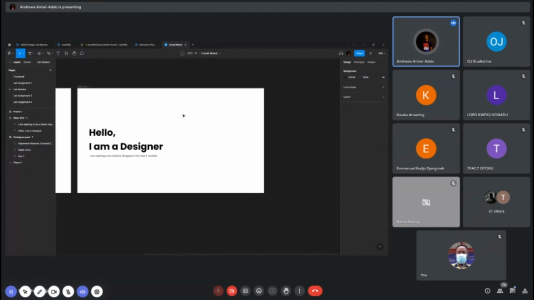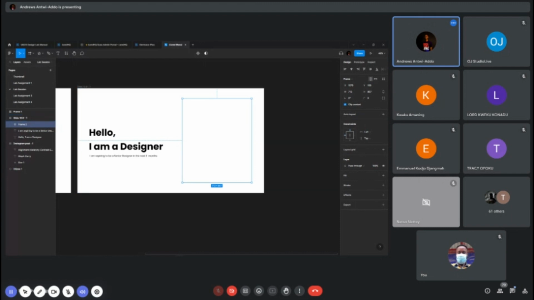So you hit F on your keyboard, and then you draw a frame on your artboard. I'm going to fill this frame with an image. You'll be taught that in your lab three, so don't worry if you don't know how to do that now.